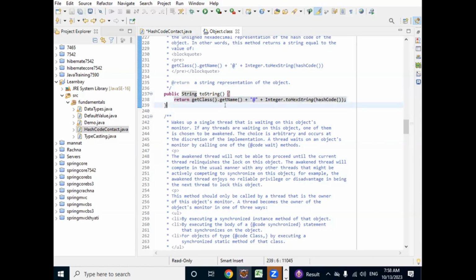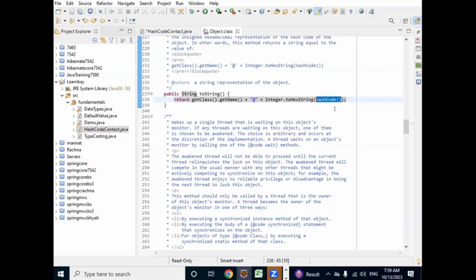So whatever name you have given to your class, it returns that name, plus adds the @ symbol, then Integer.toHexString, and basically internally it is calling which function? hashCode. Are you getting it or not?